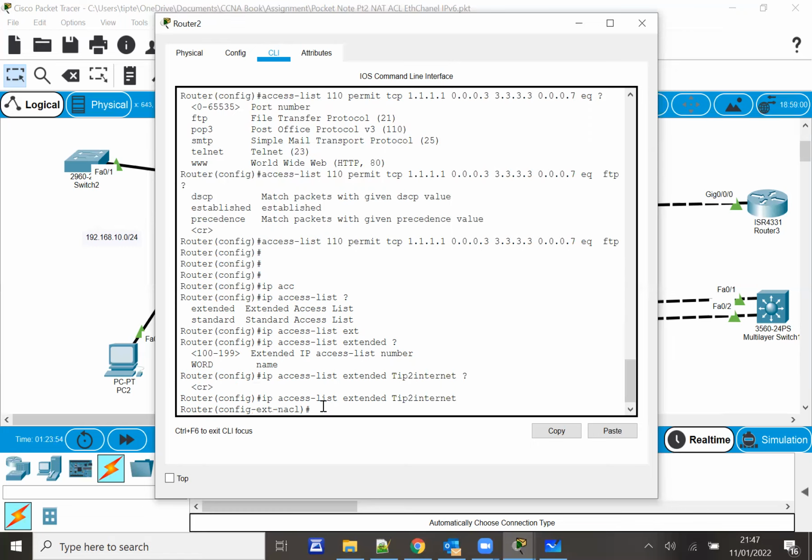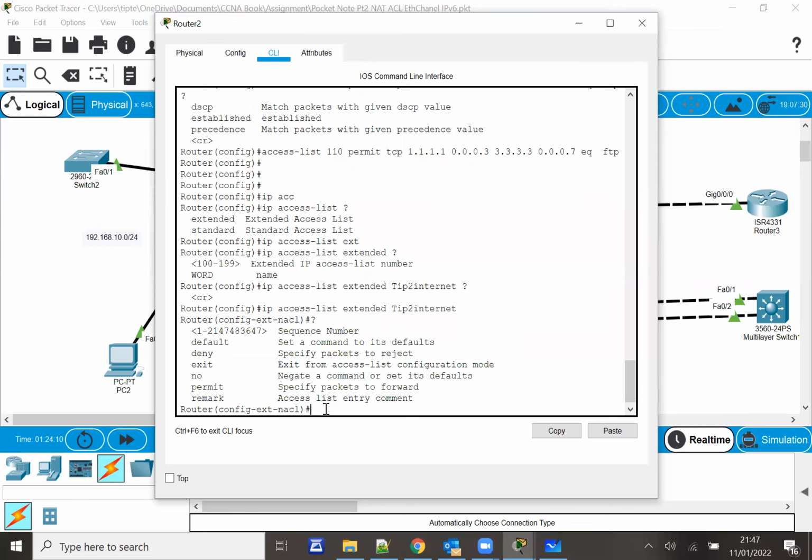So if I do that, it now adds this extended access list. Now I'm in the named access list domain to start typing. Like I was in the global configuration mode, now I'm in the named access list configuration mode. So I can then type what I want here. I can say permit or deny anything, and I can specify the numbers.